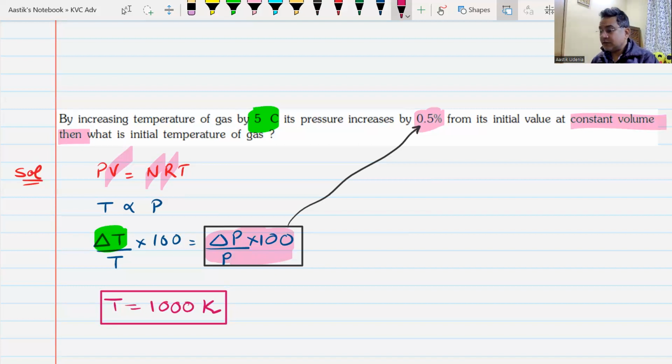Everyone got this? So remember such questions, change in temperature, change in pressure. If you remember this, things are going to be very fine. So this is all that you need to know in gas laws. Now let's break this gas law into 4 or 5 simple laws that you have already heard. So we'll go through them quickly.